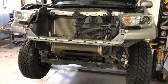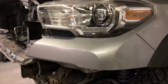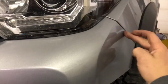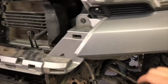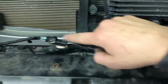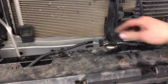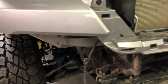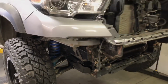Once your power steering cooler has been relocated, you can go ahead and reinstall the plastic portion that goes under the headlights. We just put everything back to the original spot, clipped it back into that plastic piece, clipped the fender flare in place, and put all of your plastic clips back in by the headlight here across the top. And then if you have fog lights and you're using the original fog light wiring harness, you're going to want to plug that back together, push this clip into the support there, and then you've got the original wiring that you can use for fog lights there.